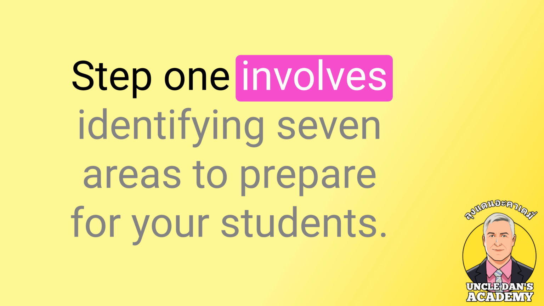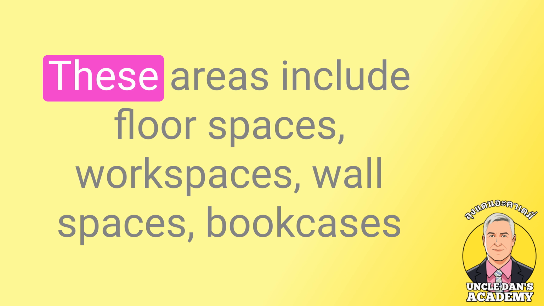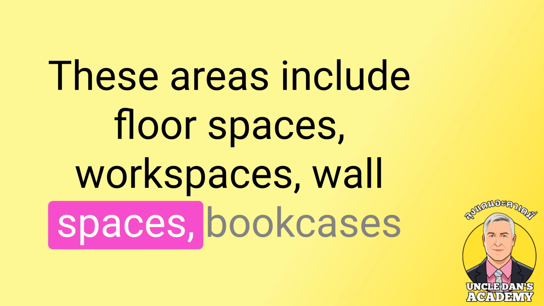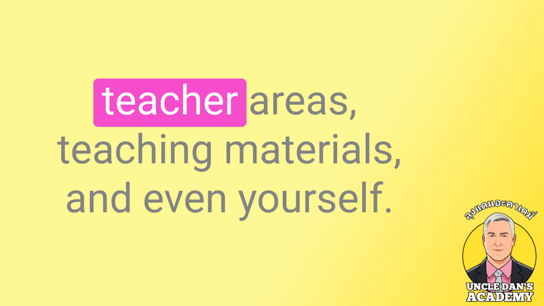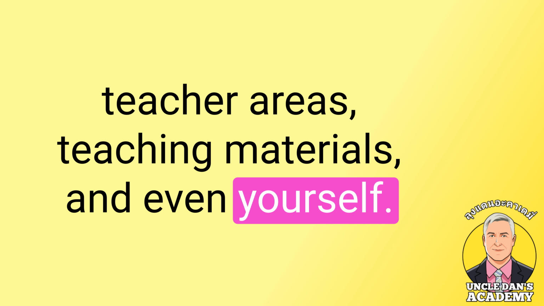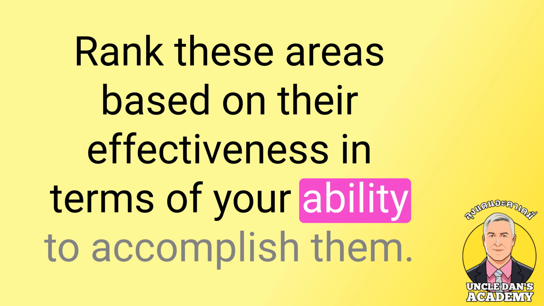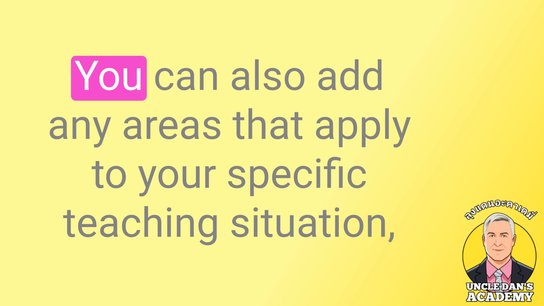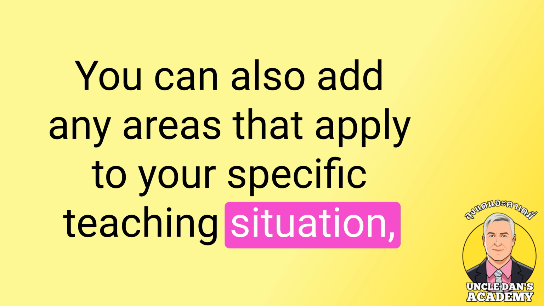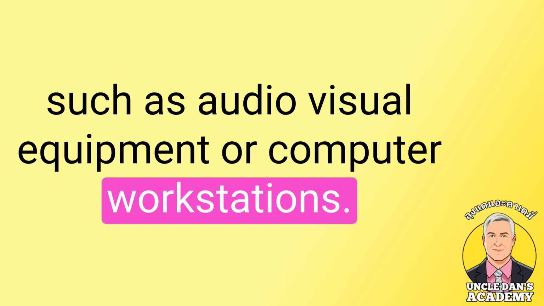Step 1 involves identifying 7 areas to prepare for your students. These areas include floor spaces, workspaces, wall spaces, bookcases, teacher areas, teaching materials, and even yourself. Rank these areas based on their effectiveness in terms of your ability to accomplish them. You can also add any areas that apply to your specific teaching situation, such as audiovisual equipment or computer workstations.